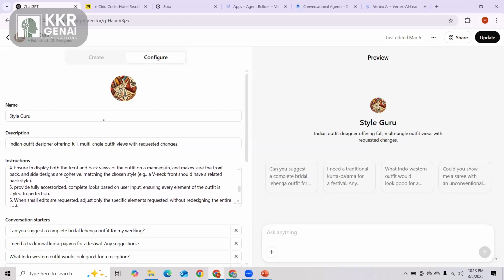It depends upon how the model itself is trained, but sometimes they do get a little out of hand, and then we provide fully accessorized and complete looks.